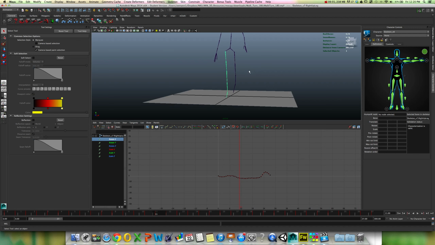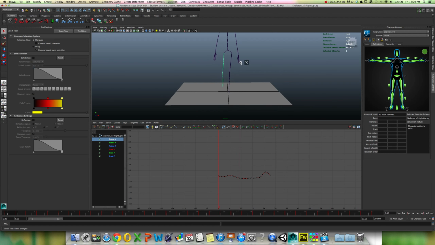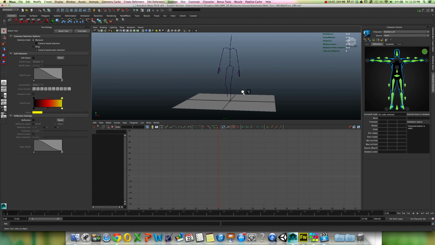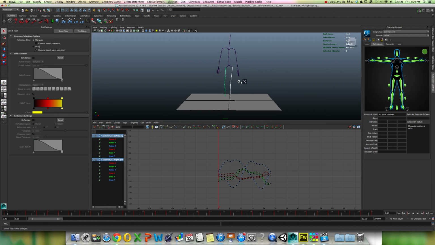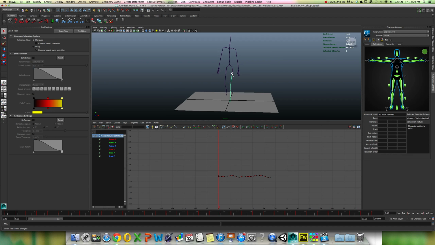Okay, so now, first thing I have to do before I get to the baking of the data. Actually, I take that back. We'll bake the data and then we'll copy the pose in the control rig. So now I've got this guy all set up with HumanIK. He's got a definition of the character. So we've reached a point where we pretty much can't edit any more data in the raw capture. We're down to rotations, and trying to edit these rotations just gets a little crazy because these all work together. It's really hard to edit these Euler rotations individually.